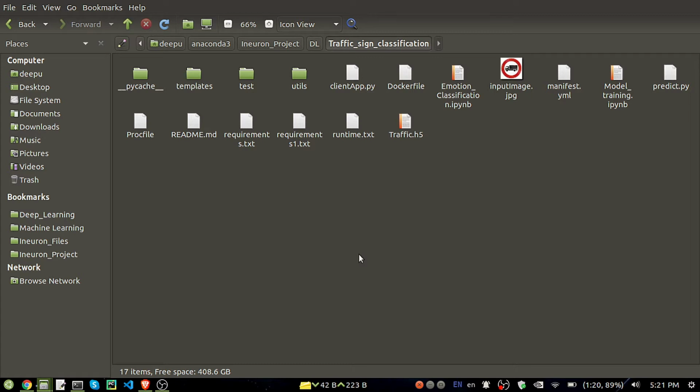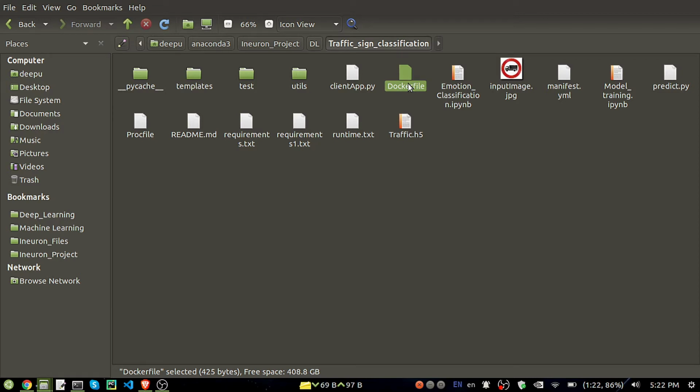Before going for the container build, there are things we have to keep inside this folder. Two things are required, and these are the very basic things. One is the Dockerfile, which is the most important thing, and the second is requirements.txt. We have to keep these inside our project folder.